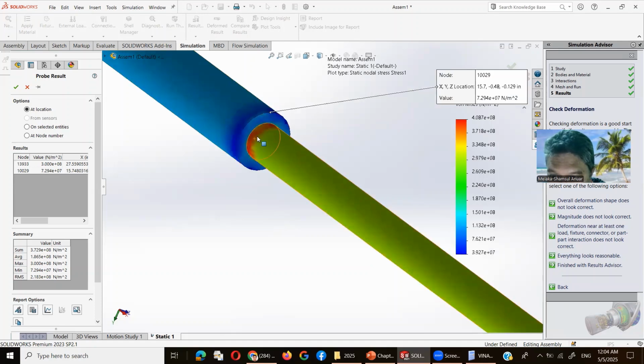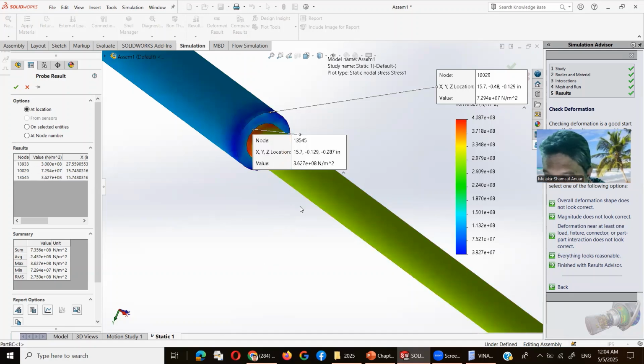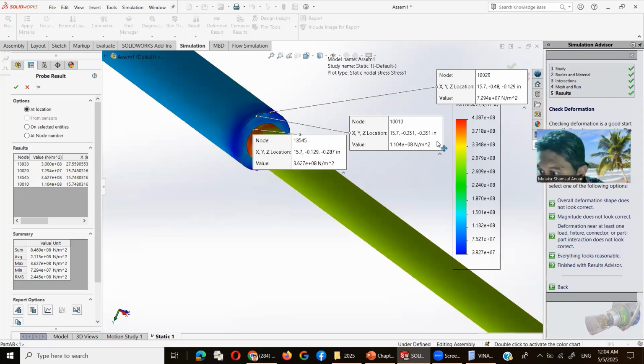That seems to be like, but this one is about 110 megapascal. So yeah, I guess you can find 120 somewhere here.